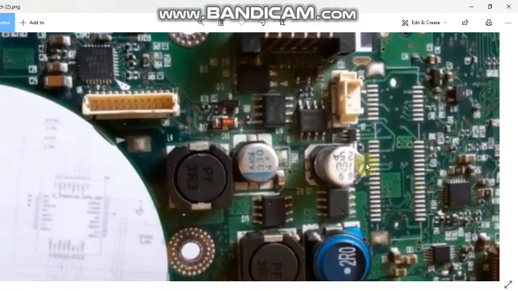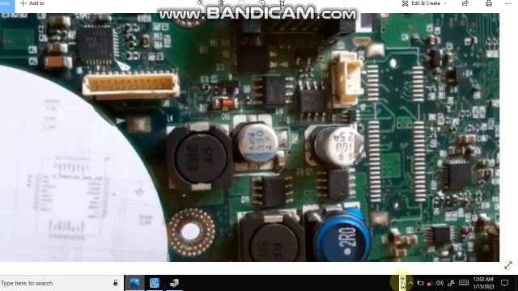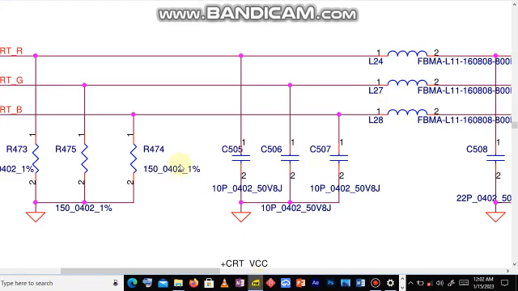So they are different from these. These can't be placed in any direction. If you place them in the opposite direction, basically they will get damaged, okay. Immediately they will get damaged as you switch on power. So that's the difference. So let's get back and proceed with the discussion.